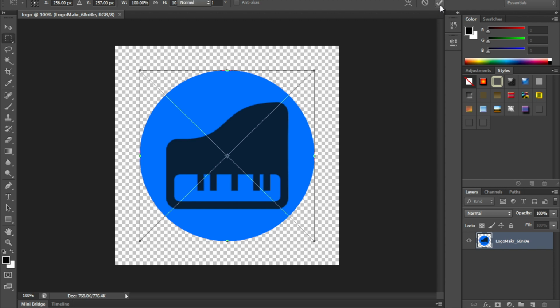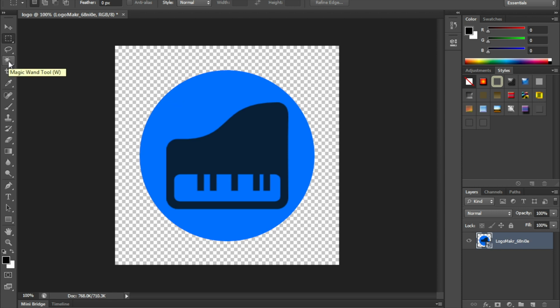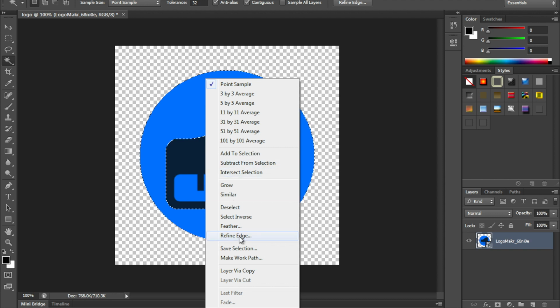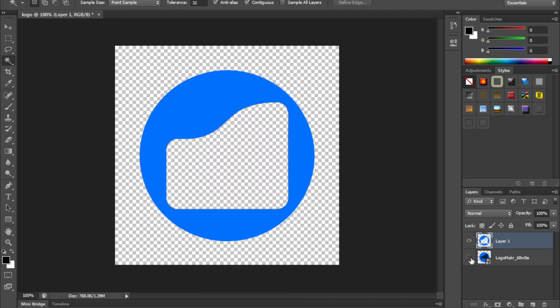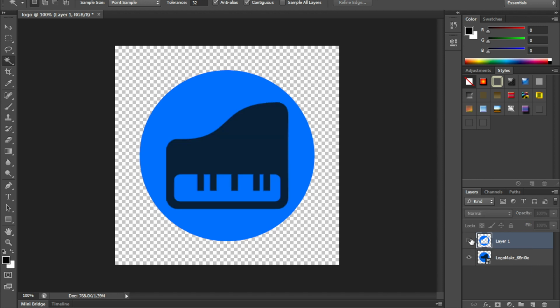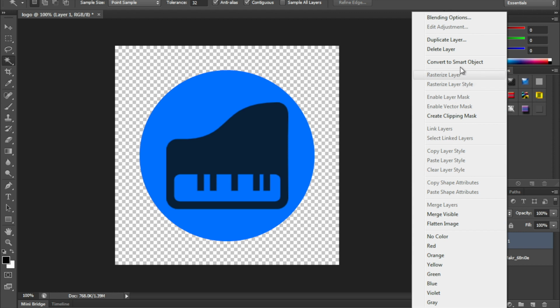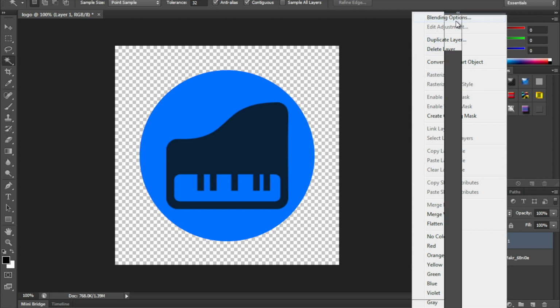Okay. If you want to change the blue color, the background, I can just use the magic wand tool. Just click, so you will auto select. Right click, I will copy another layer. So now I have two layers here. So for this layer, I will change the color to red color. Right click, paint option.